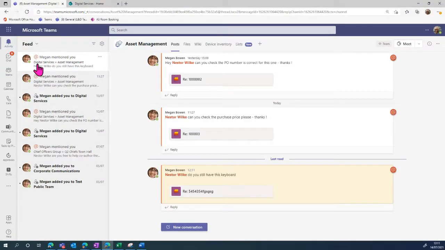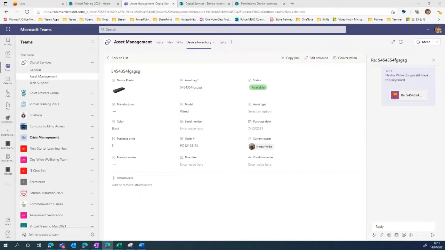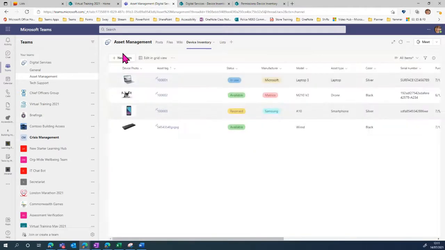Megan, within the digital service asset management channel, has asked a question: do you still need this keyboard? Nesta could respond, or could go into the actual asset itself and change that availability to show that it's no longer available, that he is actually using and has that particular asset. So that's how you can quite easily add items and also query your team about specific information around those list items.